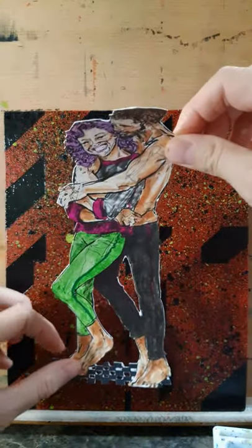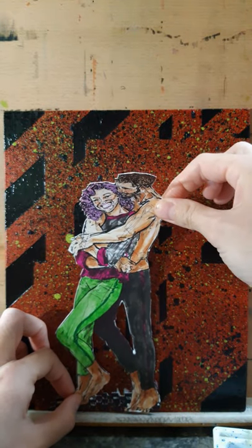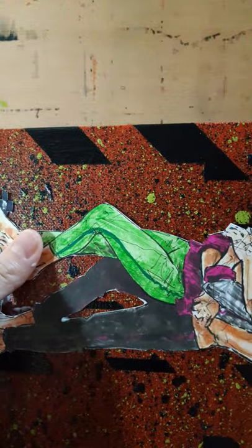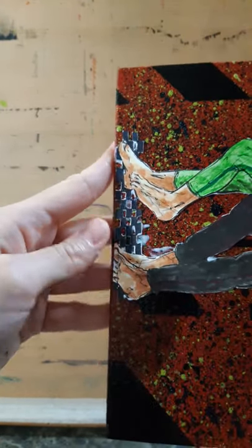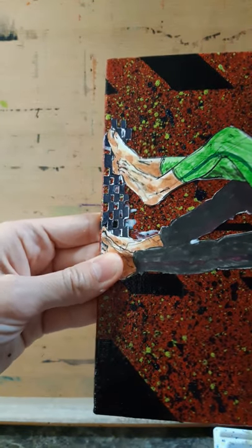Okay, so here we go. Get these lovely two people on here. I think that's about where I had them. Excuse me for just a second while I pick this up and make sure they're right on the bottom. Because see how with these the edges are rounded? So if you have it hanging off over that rounded edge, can be a problem.